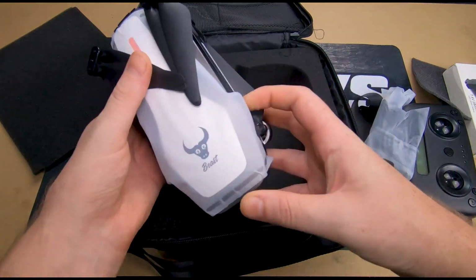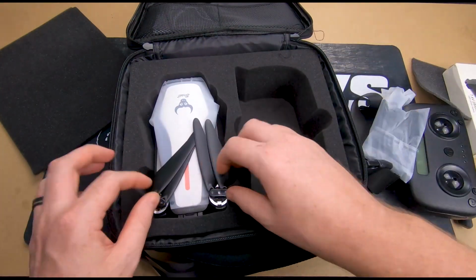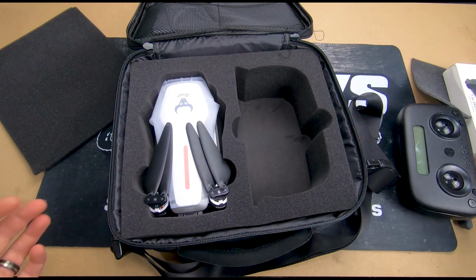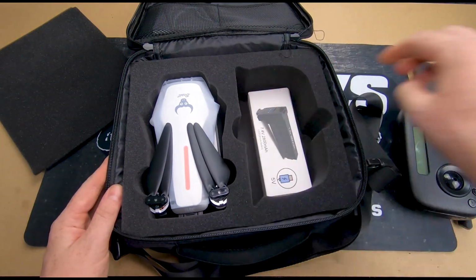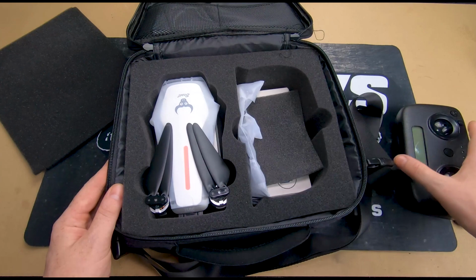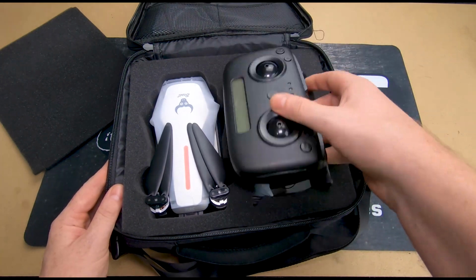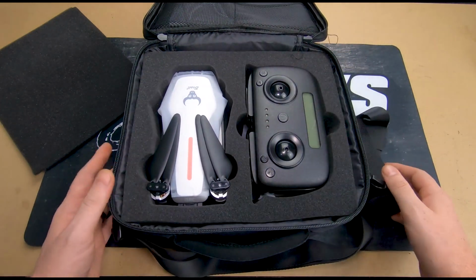So obviously we're not going to get to fly this in this video because of what's going on in the world at the moment, so it may be a few weeks to months, we don't know, until we are able to go and get this thing flying. We're hoping it's going to be soon, because everyone that gets a new toy wants to get out there and play with it. So we figured we'd make a quick video first before we got into destroying it.